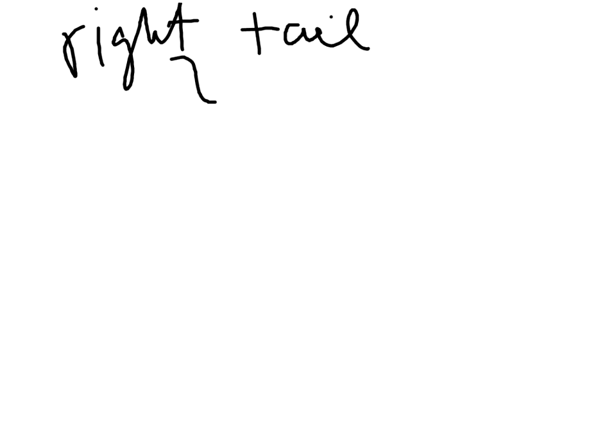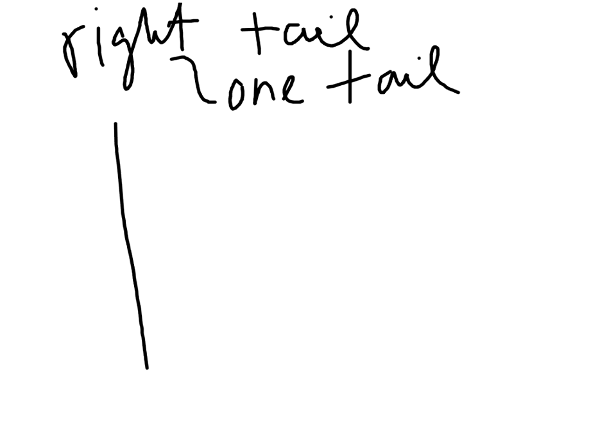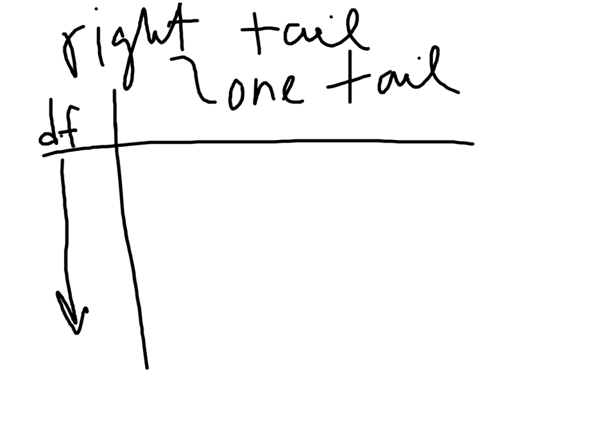And of course, right tail is the same as saying a one-tail test. And you may recall that our tables are based on degrees of freedom, and then there's kind of a division here where on top we have one tail, which we would use for the right or left tail type of a question. Since I'm a little out of room here, I'll write it this way. And then the bottom one is for two-tailed test. Those are the same as our alphas, okay?